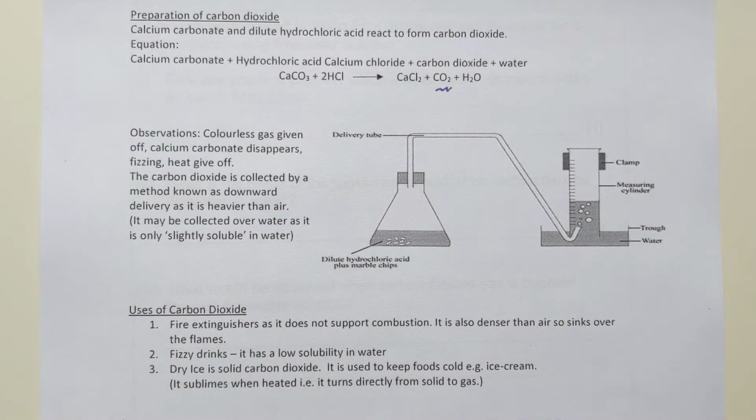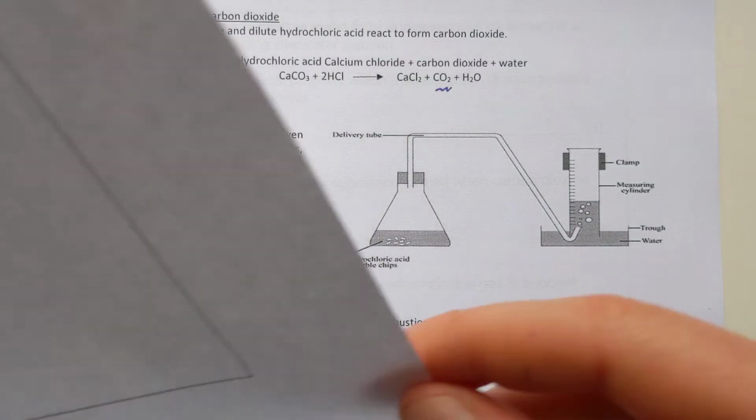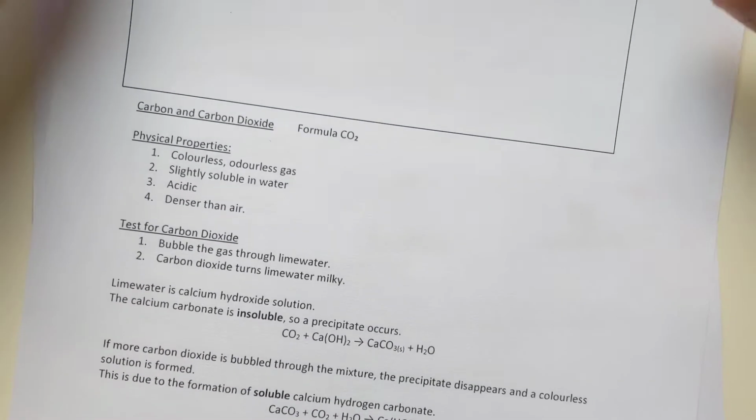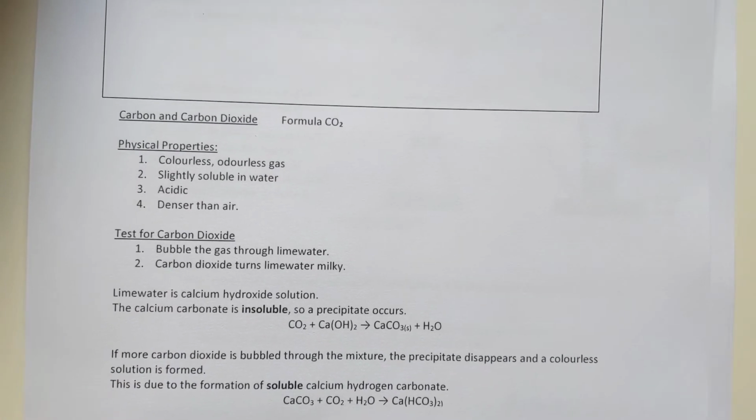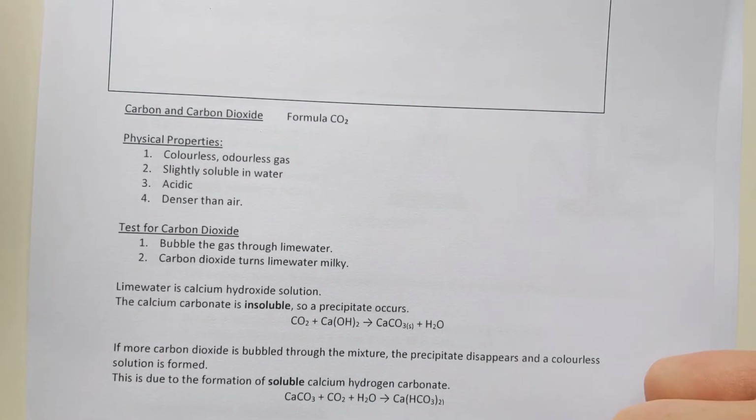Now, whenever it comes to the test, that's not actually that new. We've looked at the test for carbon dioxide before. It should have been drilled into you since probably year 8. You're going to bubble the gas through lime water and the lime water will turn milky. So that's nothing different there. What we're going to add to that is the actual chemistry that's going on when we bubble carbon dioxide through lime water.